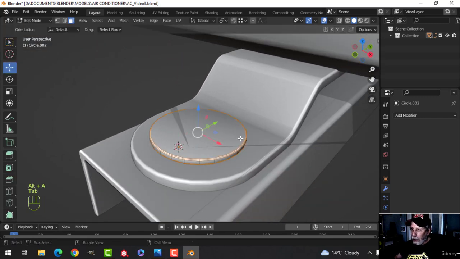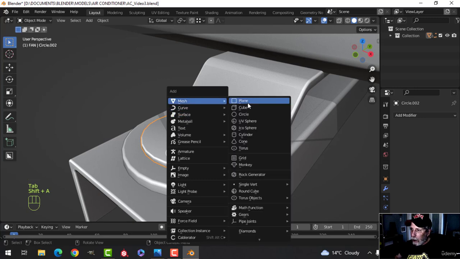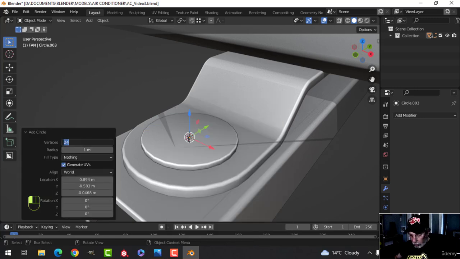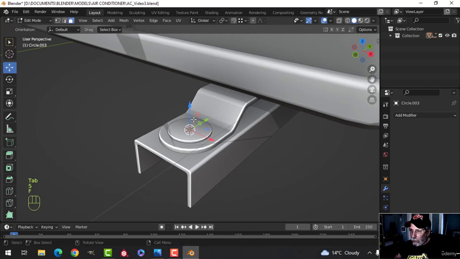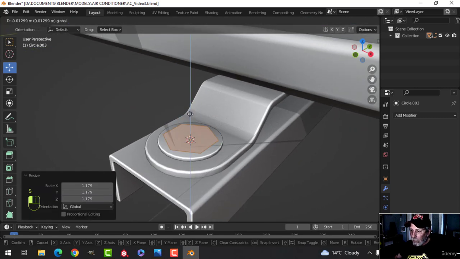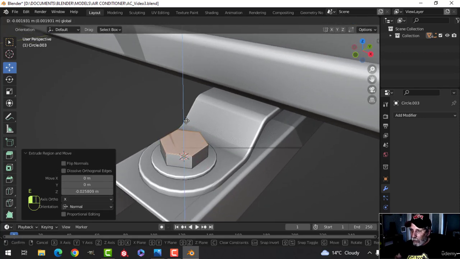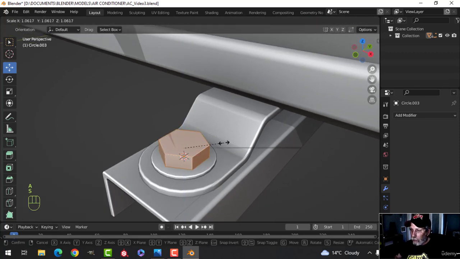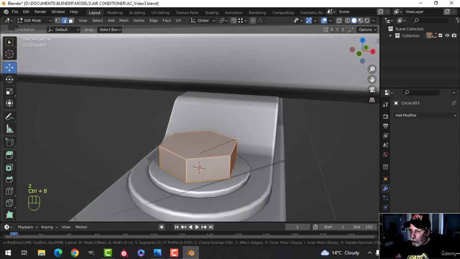And then let's actually focus on that thing with the 3D cursor. Bring in another circle with 6 to make a hexagonal bolt. Give it some thickness. Press 2 with all the edges selected and Control B, pull, and I just need 3.